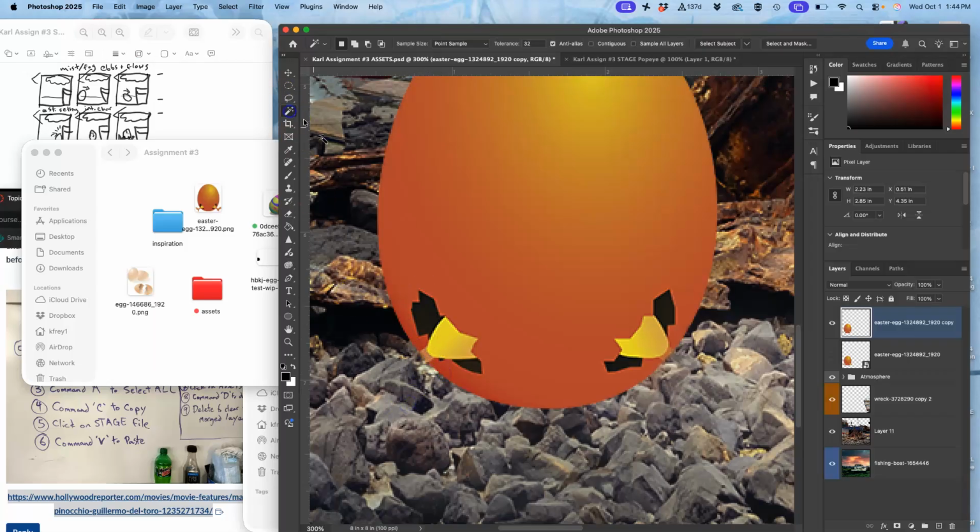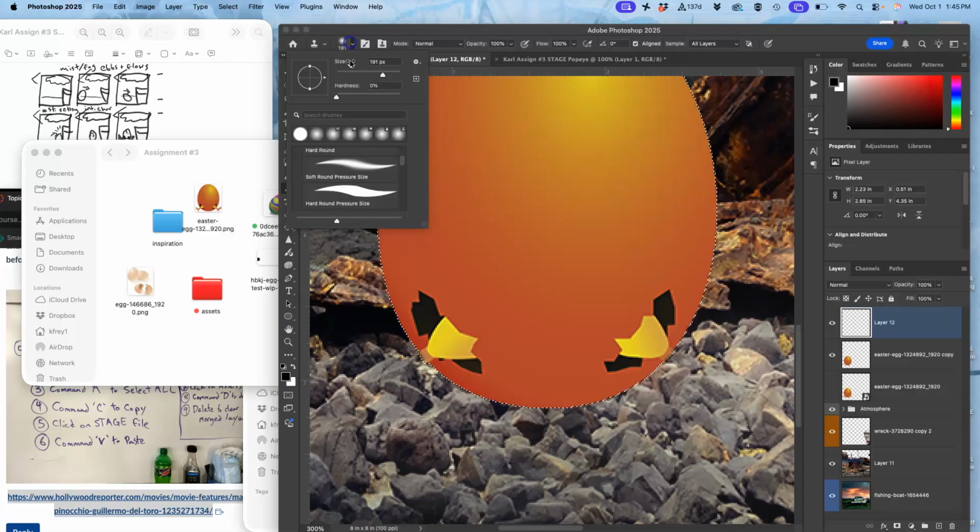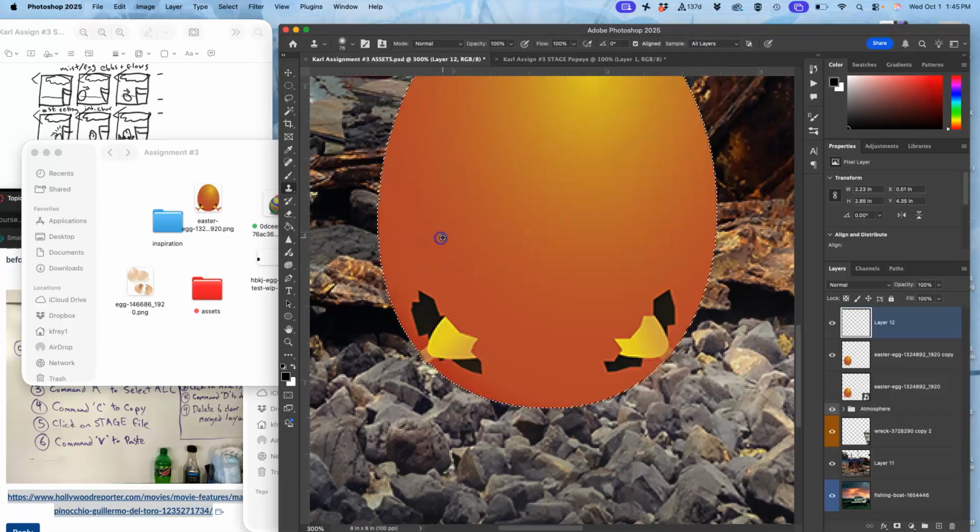Let's see, I'll select around it, then I'll select the inverse so I get all the shapes inside. And now I'm going to use my clone stamp on a new layer just to paint out those parts I don't need. So I'm going to do this at 100% opacity, soft brush, but pretty small because I'm only at screen resolution. I'm going to hold down Option from Sample from All Layers to sample from here, and then paint it here.